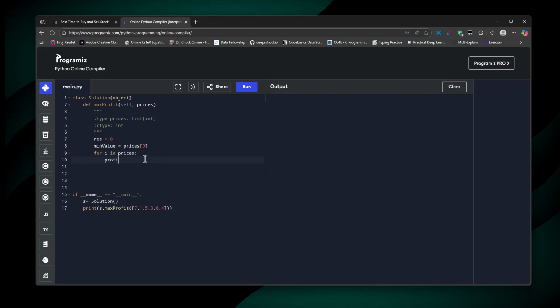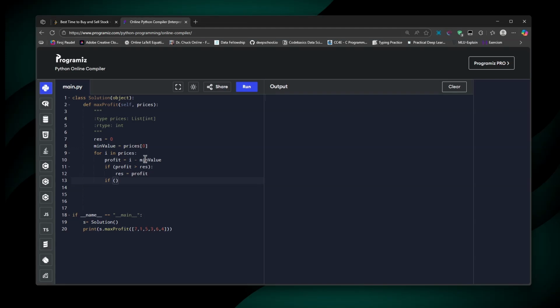So first let's compute the profit. Profit is i minus the minimum value. And we check if my profit is greater than the result, then my result is profit.